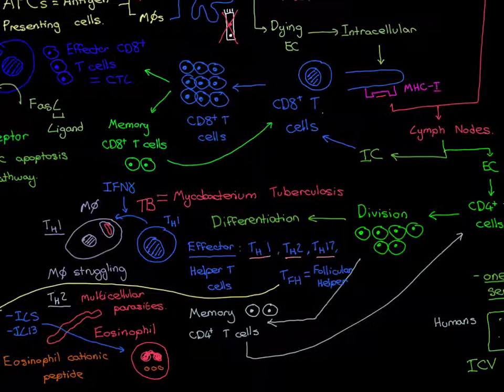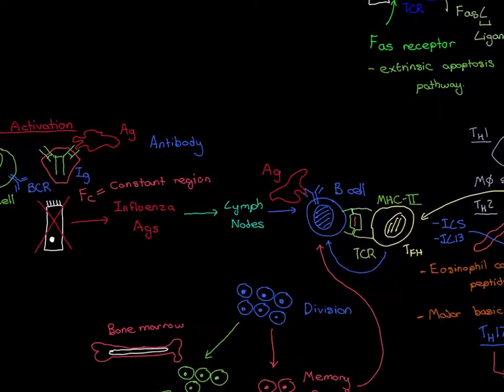So you're going to produce a whole host of follicular helper T cells that are going to be again directed against fragments of the antigens of the influenza virus. So we produce loads of, and we haven't really got a picture for them. I will just put in a little picture here of our follicular helper T cells. So here we go, in purple here. This can represent a follicular helper T cell. So we're going to produce a whole bunch of follicular helper T cells which are directed against peptide fragments of the antigens of the influenza virus. Okay, and these are going to help with B-cell activation.